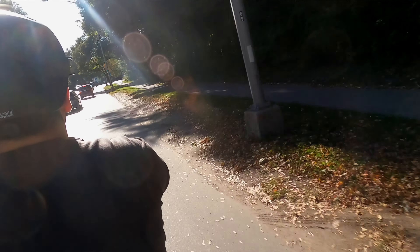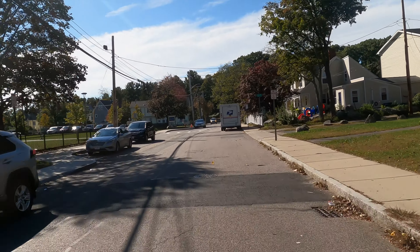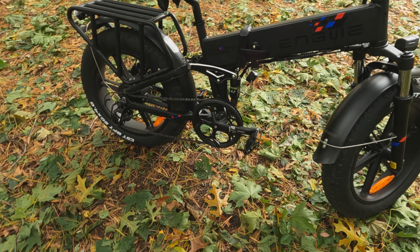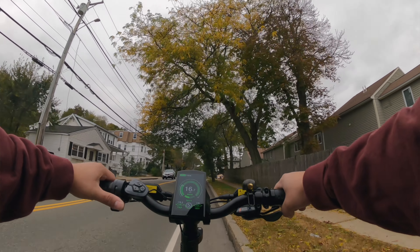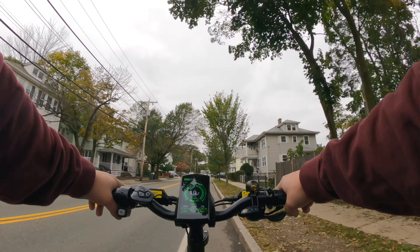So, should you buy the Ingway Engine Pro 750? Oh yeah. Based on my experience, this bike has a lot to offer — it's priced fairly, it's comfortable to ride, and most of all, it is an absolute blast. There's just so much to love that it's hard not to recommend. If you're looking for a serious fat-tire e-bike, the Engine Pro 750 should be on your short list. Yes, it's big, and yes, it's bulky — but the fundamental question is whether this bike will serve you on the road, on the trail, or running errands around town. For the Engine Pro 750, the answer to that question is an enthusiastic yes, with the best part being how much fun you'll have in the process.